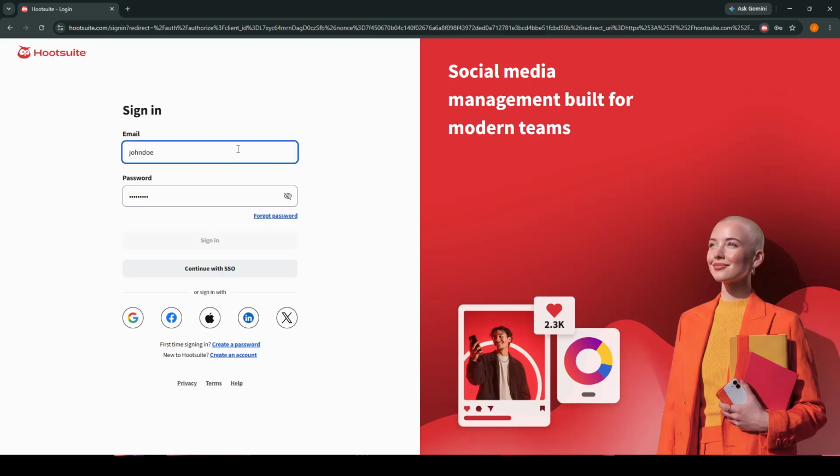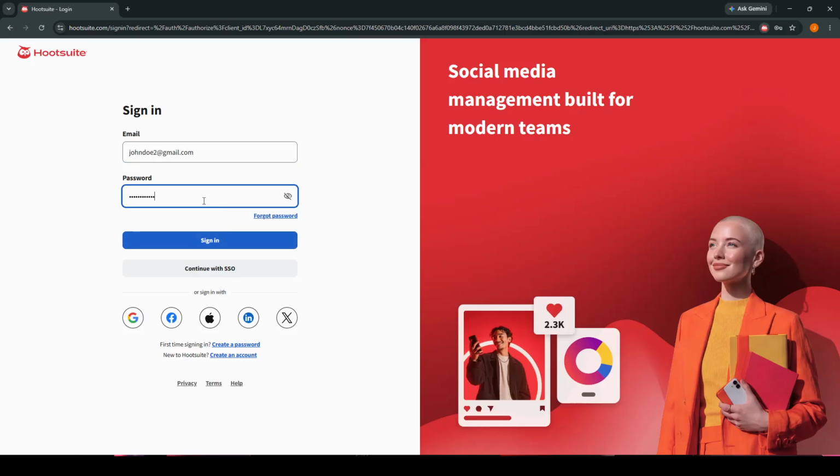Now, enter your password. Right after the email field, there will be another input area for your password. Type your password into that field. Because passwords are case-sensitive, make sure the capitalization is correct. If there is an option to show the password, you can use it to confirm what you entered, but only if you feel comfortable doing so. After the password is filled in, you are ready to actually sign in.